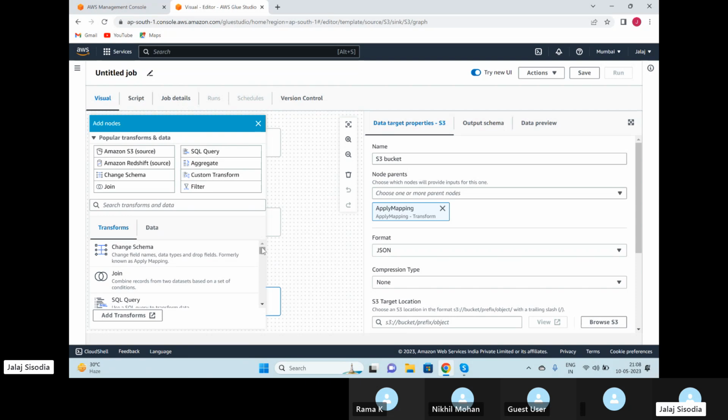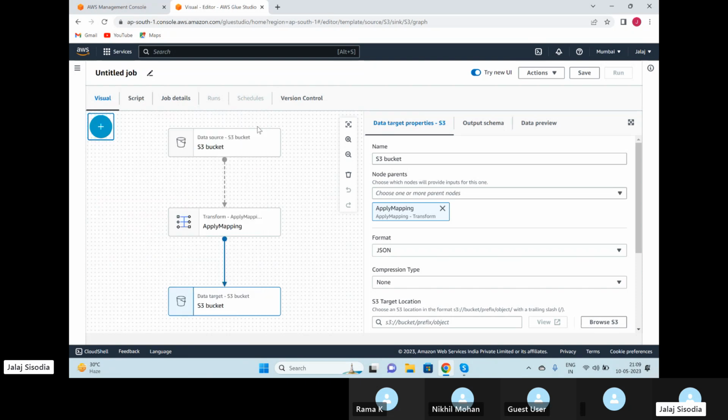But in real time, although we also have joins here, mostly you will see that we are using the actual script editor, not the visual editor. Because for generic options, it is okay to use Glue. But when we try to create scripts and have customized requirements, then this is not a good tool to use. But just for our demo, I'm going to work on simple transformations here.